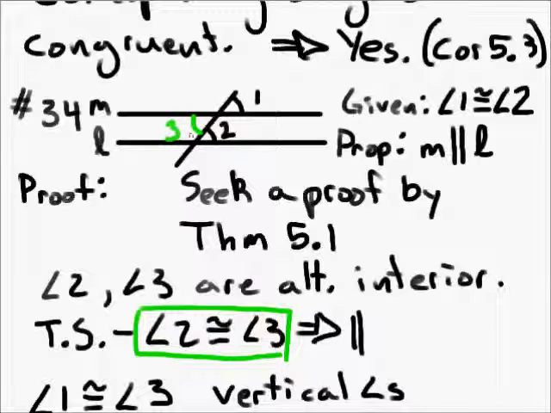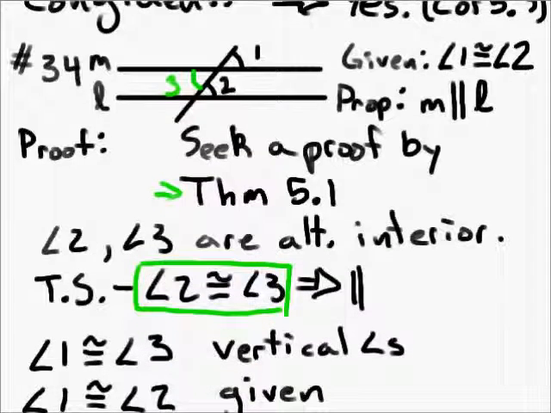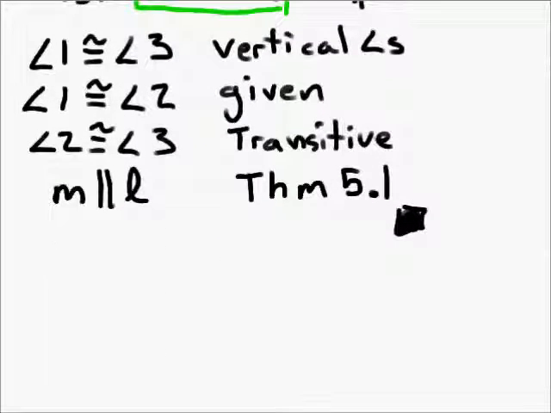And again, our big thing here was we had to think about what we could use to prove it. All we had to use was theorem 5.1. So we said, well, what angles are involved in theorem 5.1? It would be 2 and 3, or 2 unnamed angles that we don't even want to start to mess with. 2 is one of the named angles that's part of the hypothesis. 3 would be the other one. So we said, okay, this angle's special, give it a number, and we show these guys are congruent. Then we're going to get them parallel. We showed that they were congruent, we got our lines parallel, and we're done.